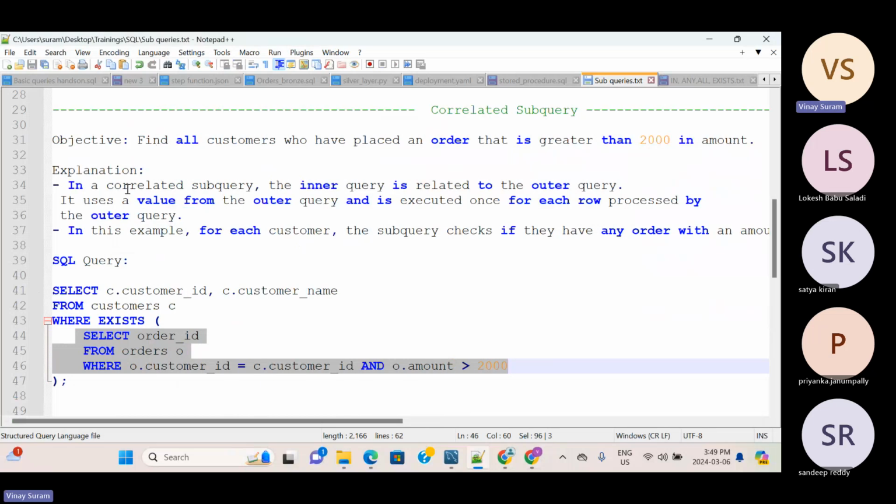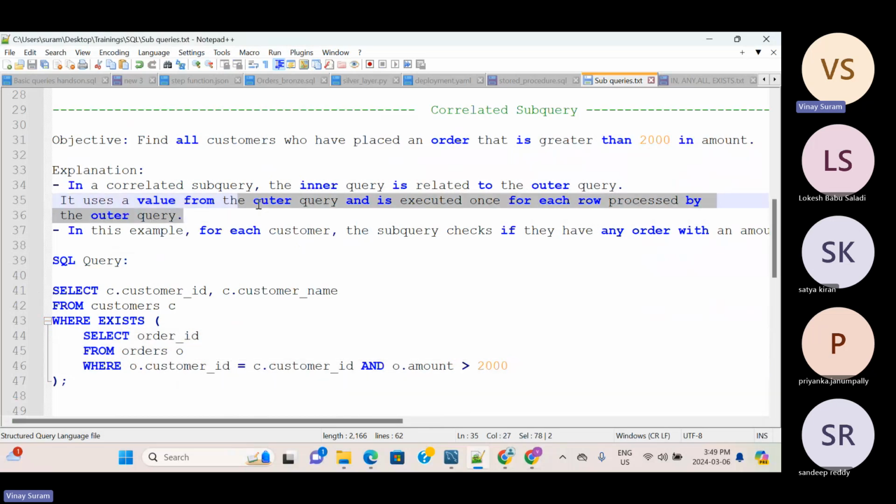As the name itself says, a correlated subquery: the inner query is related to the outer query. It uses a value from the outer query and is executed once for each row processed by the outer query. We'll talk about that later, but till here we are okay, right?